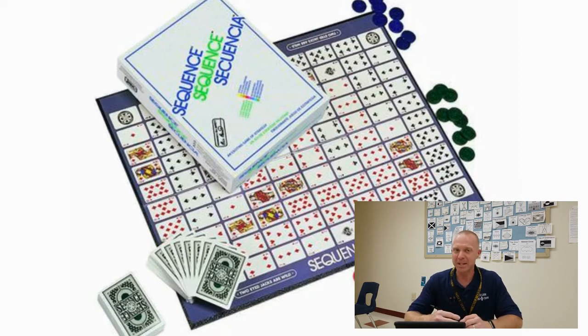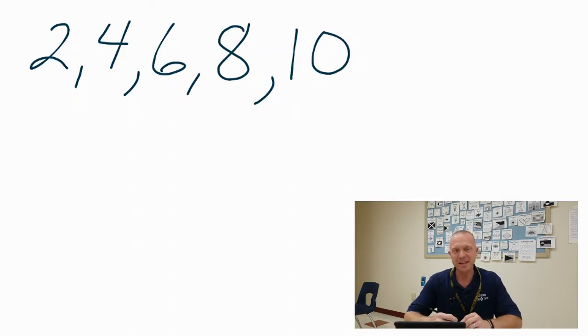And when we think about a sequence, we're really just talking about something that's in some type of order, like the numbers 2, 4, 6, 8, and 10. Now, when you look at those numbers, you should say, well, Ms. Naylor, those are really just even numbers. In fact, it's the first 5 even numbers. And sure, they're a sequence. They're in an order. What if I asked you for the next number? Well, pretty easy, right? You'd say 12.